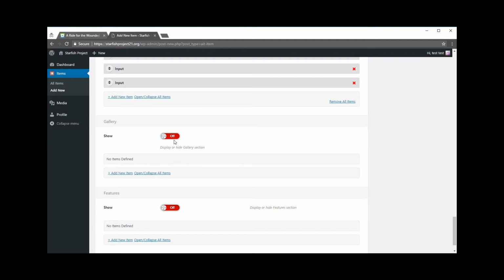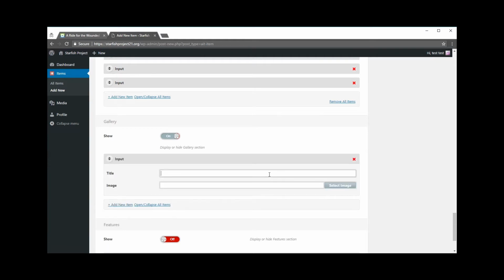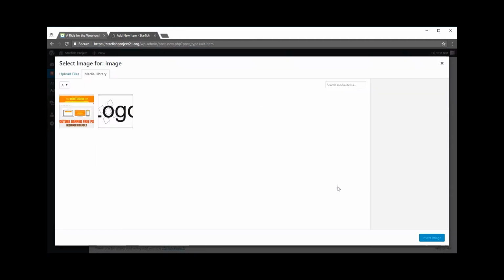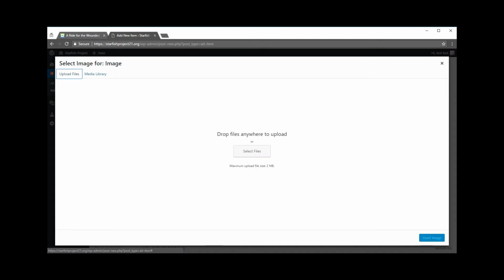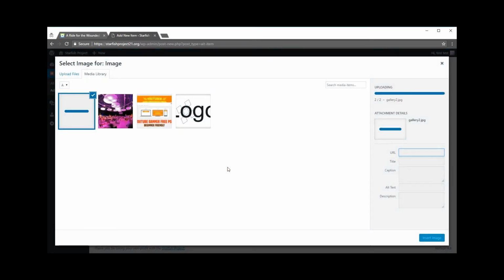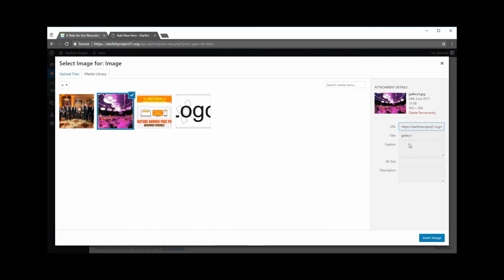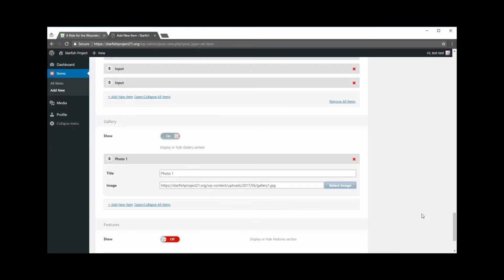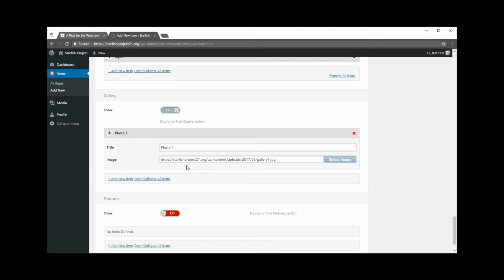And what you're going to do is turn it on, and then we're going to add photo gallery items. So we're going to click Add New Item like this, and we're going to give it a title, and it would be whatever you want. Whatever that might be. And then we're going to go back and select an image, and we're going to upload. In this instance, for the tutorial, we're just going to put 2 photos in here. You could do more. It's completely up to you. So let's take this first one, and let's insert that. Okay, so now we've created 1 photo in the photo gallery.